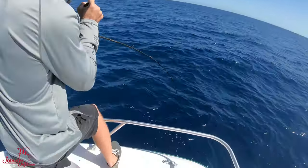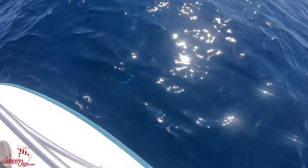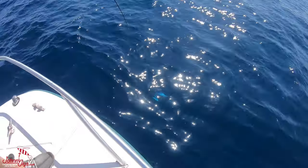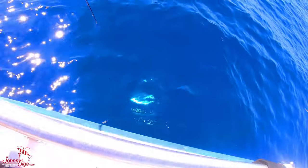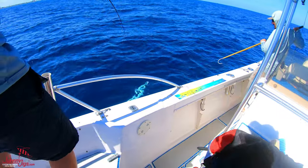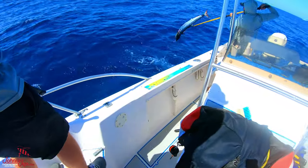I think you have a Wahoo. Oh my God, it's a Wahoo! And when that thing got close, I didn't care where Chris gaffed it. You're supposed to gaff it closer to the head, but that's okay Chris — you got them in the boat. First gaff shot. That was freaking awesome!